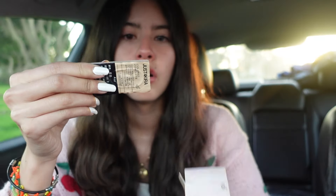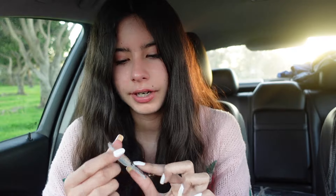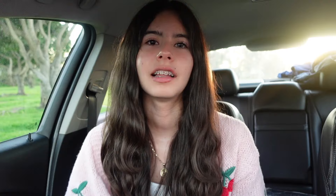Now we're going to try out the last color, which is the blue — here we have the Asa Blue ones. Let's take this one out. Is the contact in here? I can't really see it — oh wait, I think it's right here. It's such a light blue, it's camouflaging! This one's going to be interesting to try out. On the front of the package it also says the color. All of the lenses were very fun to try out and to see how they look on my brown eyes.